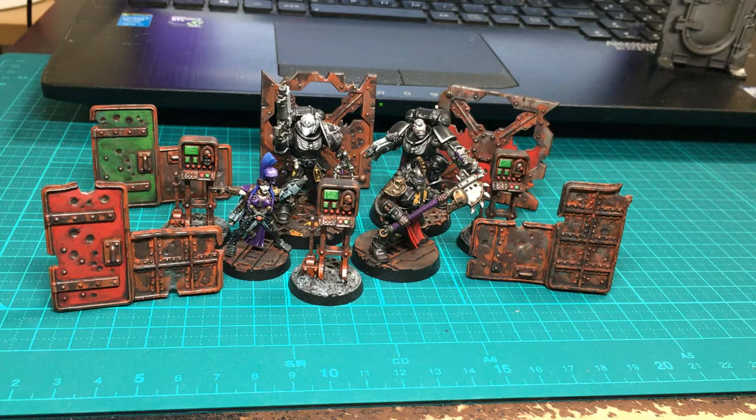Hello friends, I'm Rob, this is Digital Wastrel, and in this video I'm going to be showing you an incredibly low effort way to paint rusty metal that still gives pretty good looking results, as you can see here.